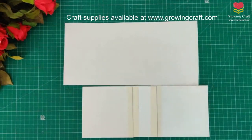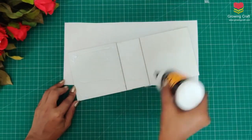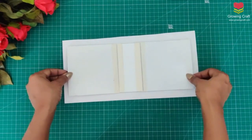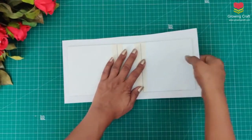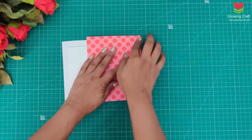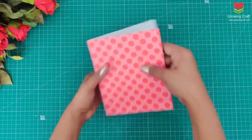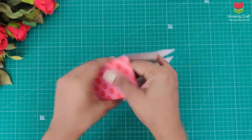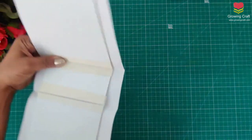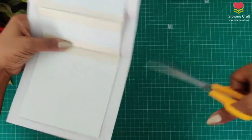Now it's time to add a beautiful pattern paper — I have taken a beautiful polka dot print and I am going to start with my adhesive work first. This is a very important step; a little mistake can ruin your complete project. After putting up your adhesive, fold each layer and then stick your papers really well. This ensures that your pages and layers get a nice breathing space. Wherever we have folds, we cut that part, and you can even use tacky tape for your inner portions.